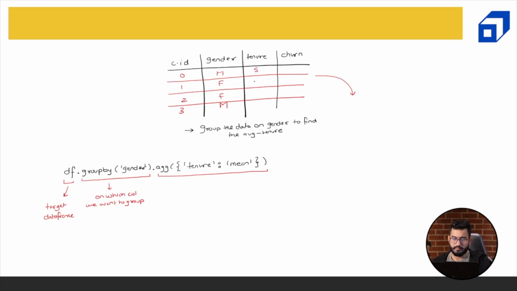Then tenure is, let's say, 5, 10, 10, 5. And churn is no, no, no, and yes. Let's say this is my data. Now we have to group the data on the gender column. So what will happen? I'll get the output like this. Gender will become the index of my data frame.